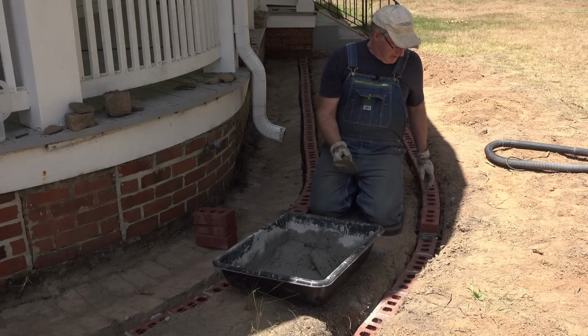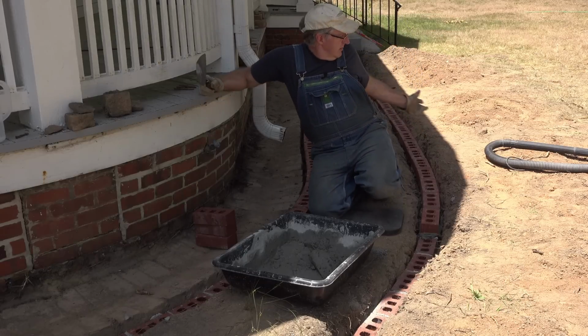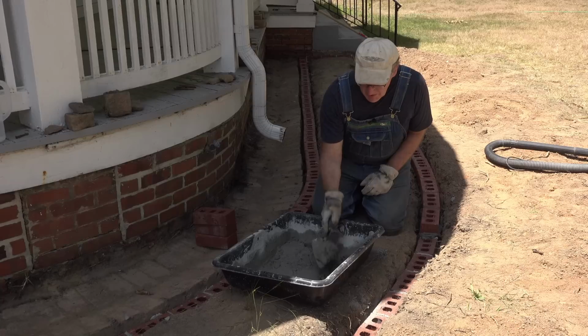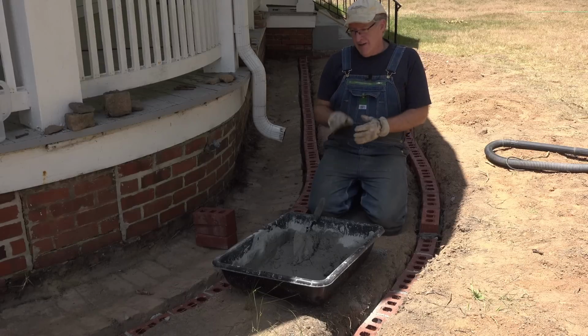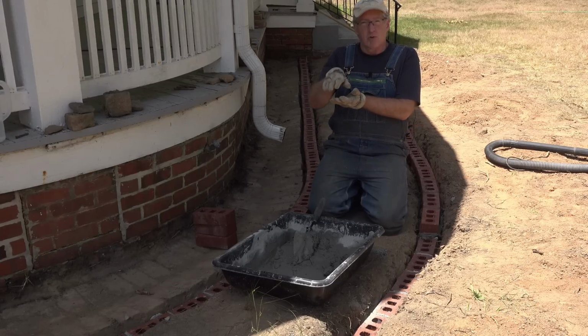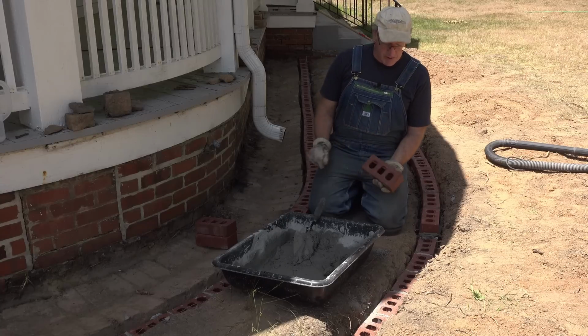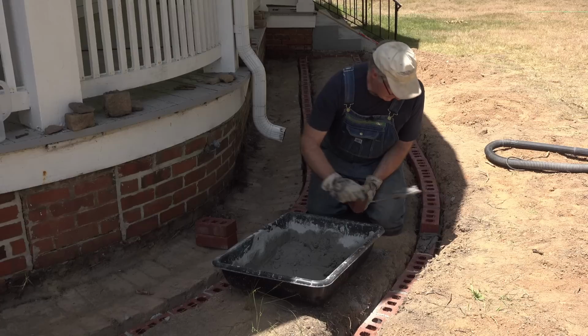All morning I've been out here just laying the second course of brick. I'm not sure if you can see it there behind me, but there it is. Now with the second course here, we've been trying to get the rows just to be a little bit straighter and the elevation just to be a little more level. We were basically following the ground and the concrete that we'd poured in there, and it just wasn't quite as square as we hoped it would be. But we press on.